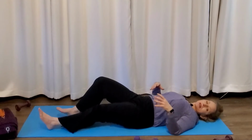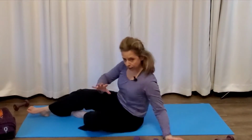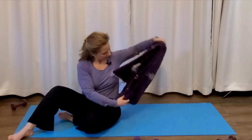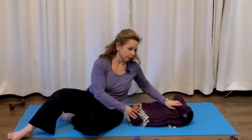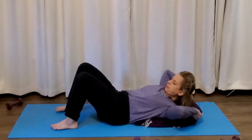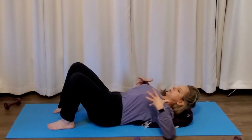So I want you to try putting, I'm going to say a blanket. If you have blocks, you can use the blocks, but I'm going to say blanket because I have that blanket there. I'm going to take this blanket and make a little prop, but then curl the end. That's going to be for my neck. So the blanket's going to start sort of mid-back, for me low back because I'm little, but it's got to prop up kind of your ribs and your chest.